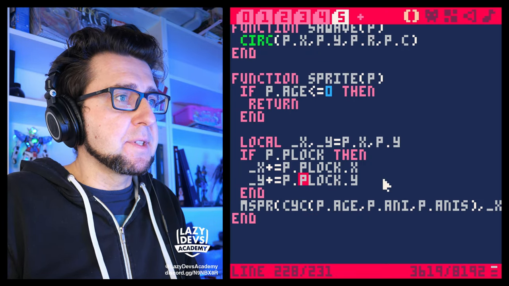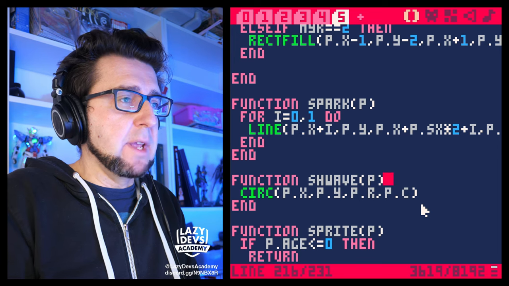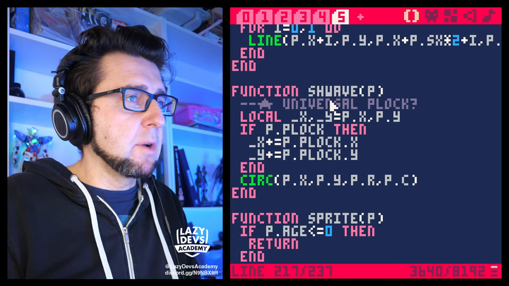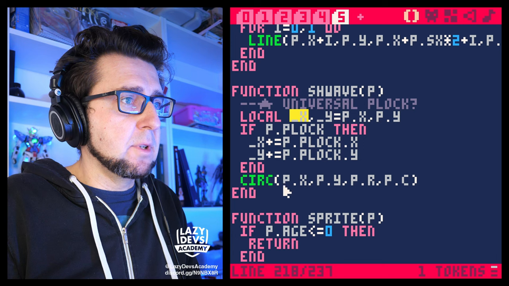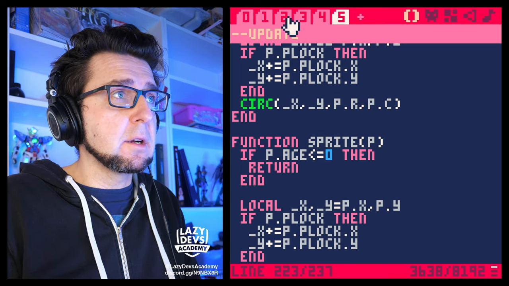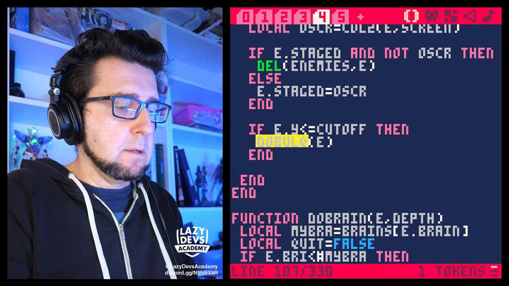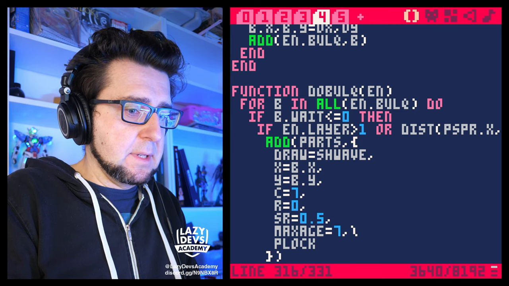Okay, so now I want to do this with this and with the shwaves. This is the situation where we might want to do this universal PLOC. But for now, I'm just going to keep it around. So this will get us the particle. And then that adds. And then we're going to draw the particle at underscore x and underscore y. Like this. So the shwave now can also be PLOC'd. And that means that we can draw the shwave. No, that's bullet cancel. Do bull Q. Right here, draw shwave, and then PLOC equals N.